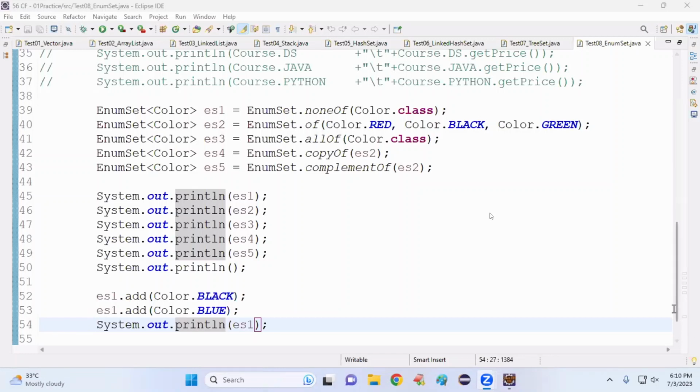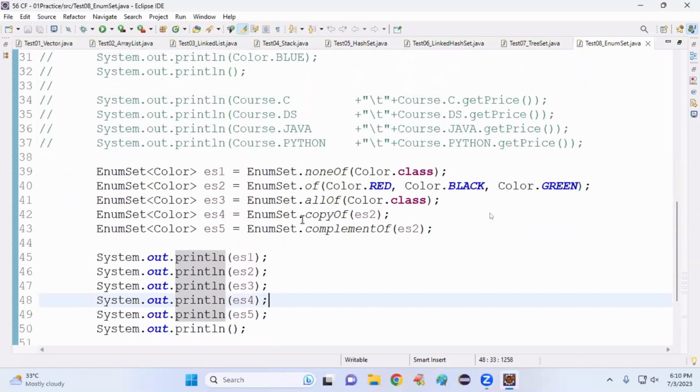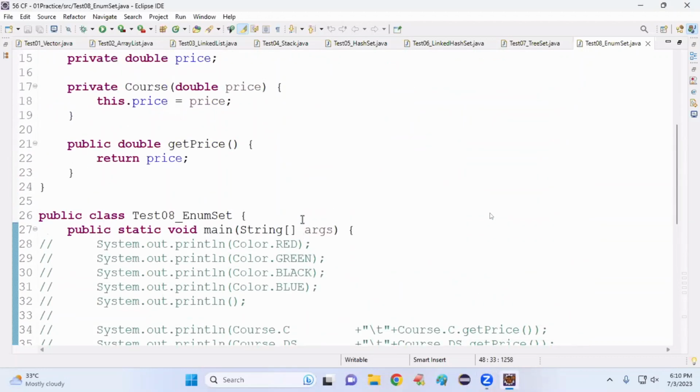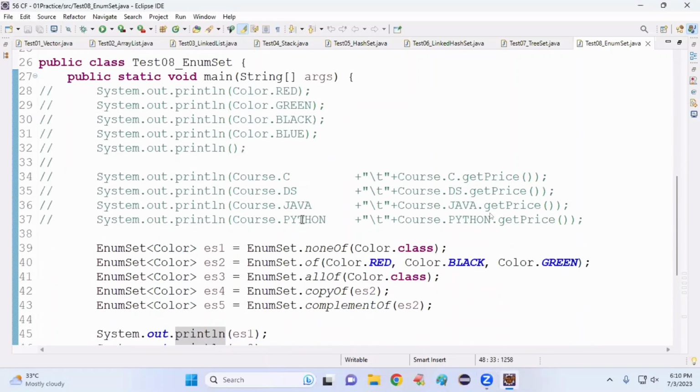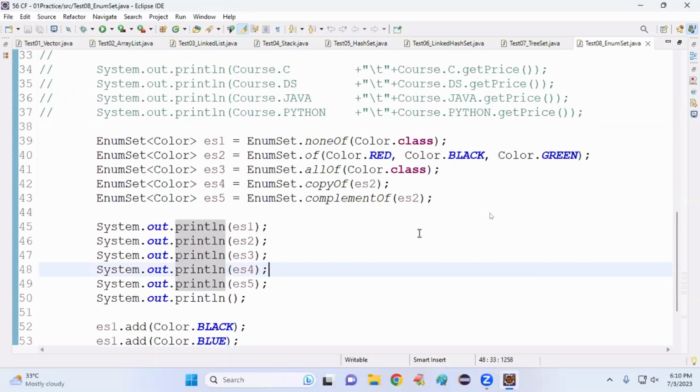So last class we completed. Yesterday we completed EnumSet, Enum and Set. And also I gave you the differences between the four set classes: HashSet, TreeSet and EnumSet. Any confusions?